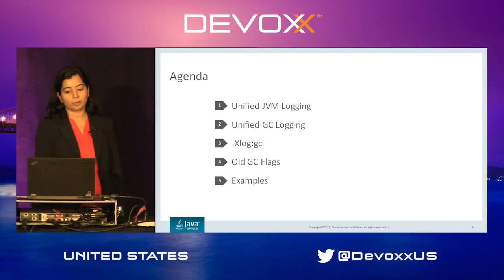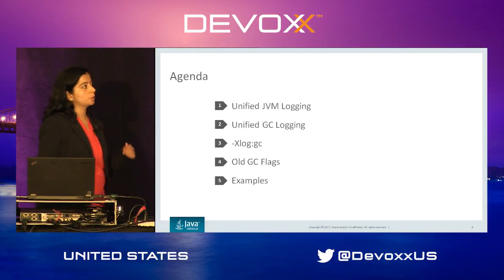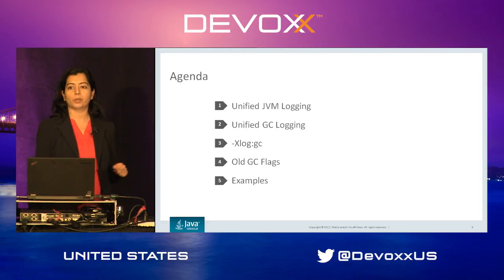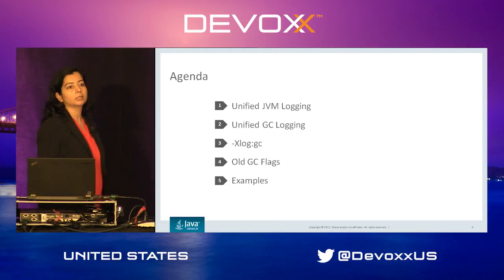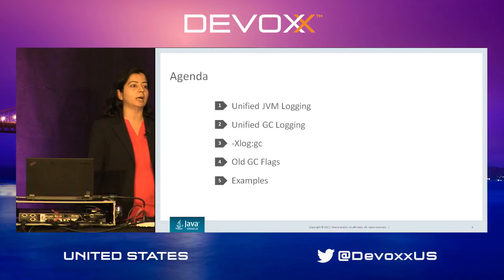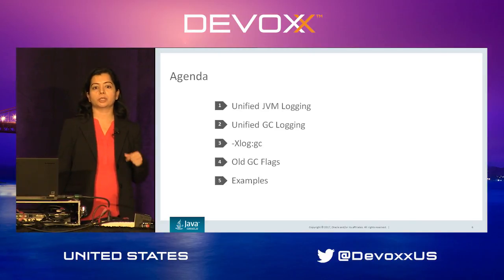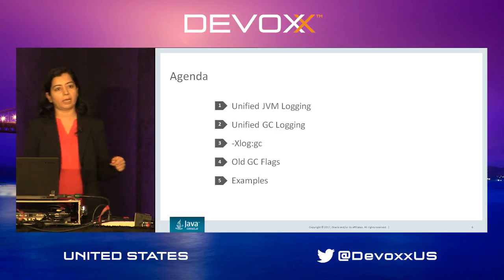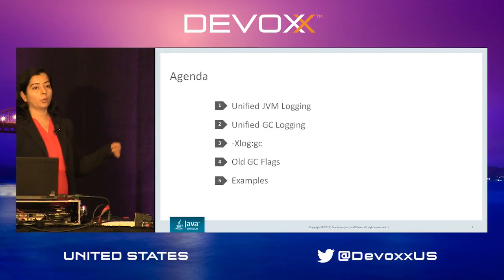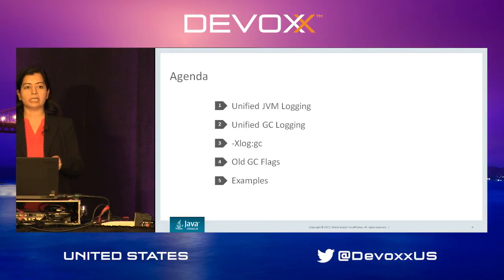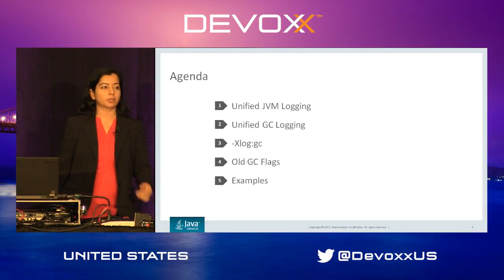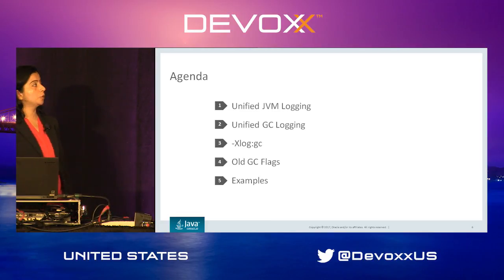Here's what I'm going to talk about: the Unified JVM Logging Framework, new in Java 9, and how the GC logging code is re-implemented to use that framework; the new command line option -Xlog, which is actually added by the framework, and the new tags the GC code has introduced to be used along with this command line option; what configurations we need to use with this command line option to get the equivalent information in the GC logs; what happens to the old GC logging flags; and then we'll take a look at some examples.